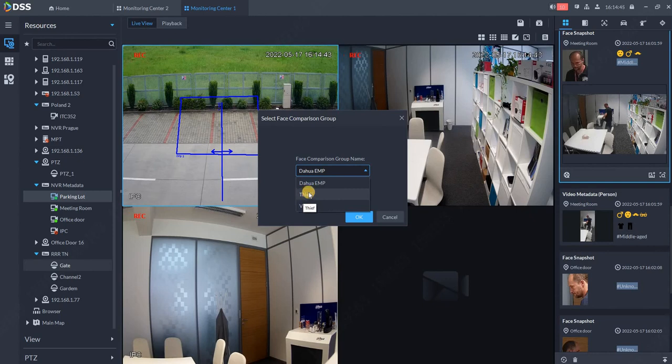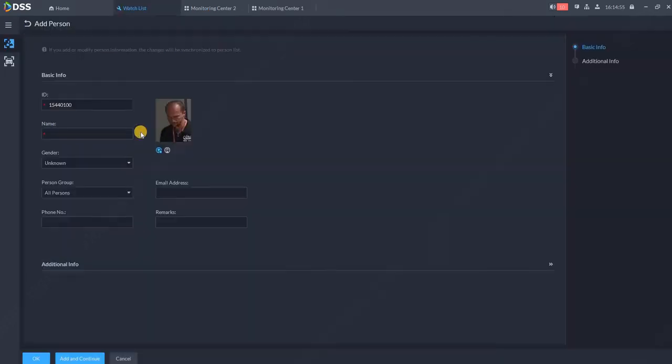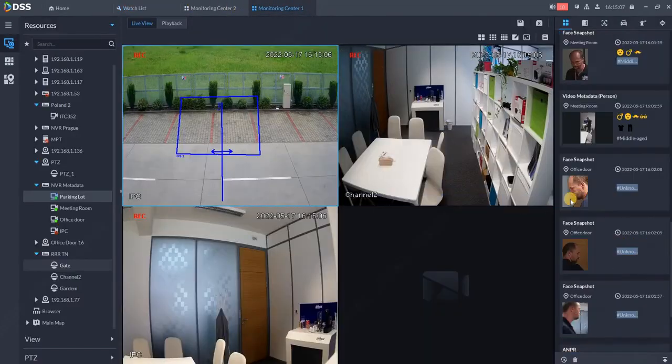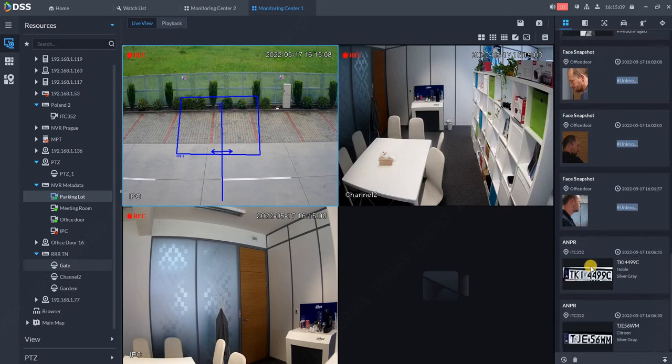So something can happen. For example, some cameras can pop up if the thief will arrive or VIP customer, whatever. Enrollment is easy. Just click on thief, for example, put the name of the thief and click OK. Now this person is enrolled in the thief database. If the person will arrive again, we will receive the alarm from this database.